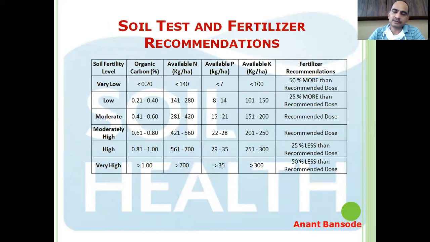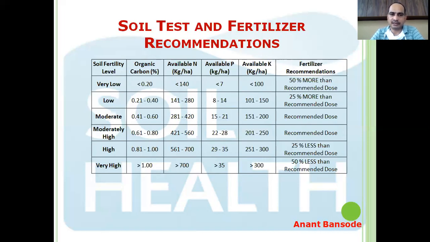Okay. Now, once we have analyzed the soil and we have a test report with us, then how to read that test report and how to plan our fertilizer strategy. Now in this slide we will see a standard table prepared for the use of farmer. This is a very rough method of using the soil analysis report.